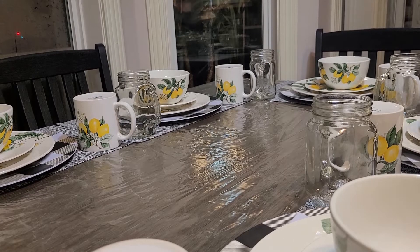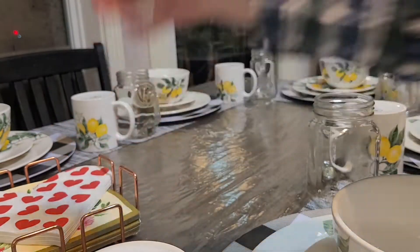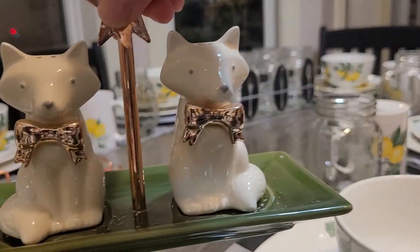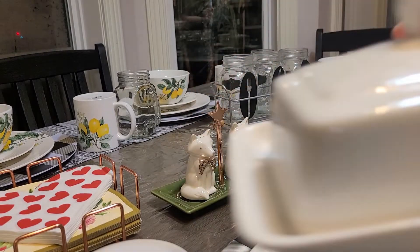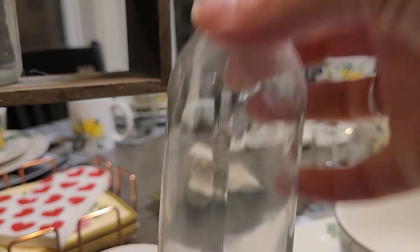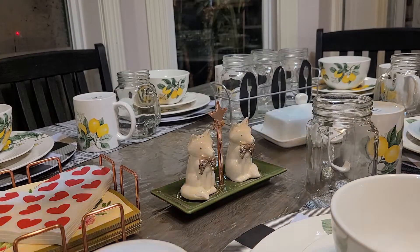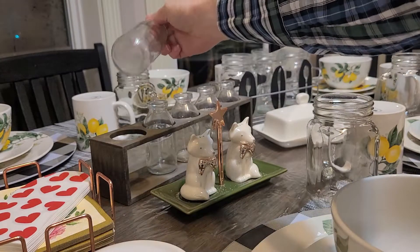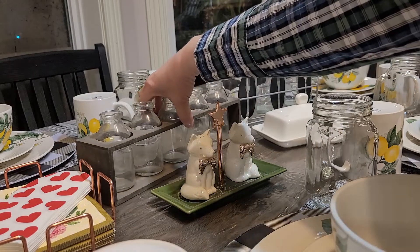I've got the other stuff to put on the table: my napkin holder, the cutlery jar, my nice little box salt and pepper shaker, my little butter dish, and the little centerpiece. I got the centerpiece last summer at a yard sale for about $2 — it's a nice little wooden holder with five cute little jars. It works perfectly with this table since it's the same color. I think the jars just need to be washed because I had different things in them.